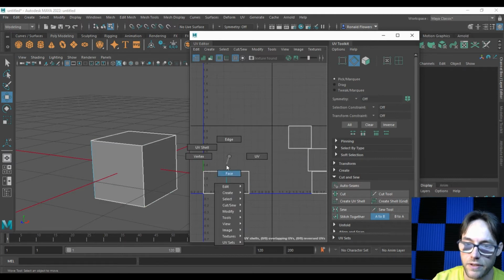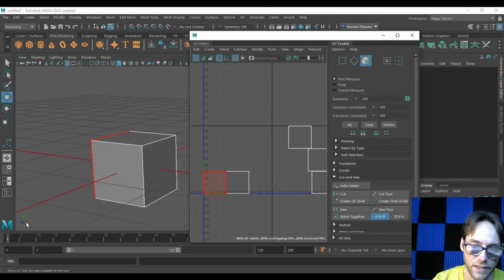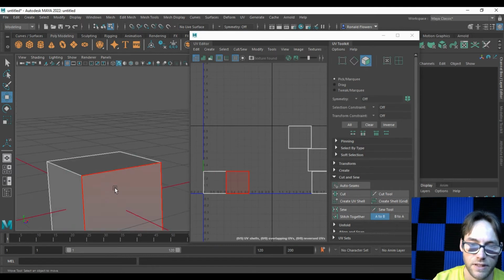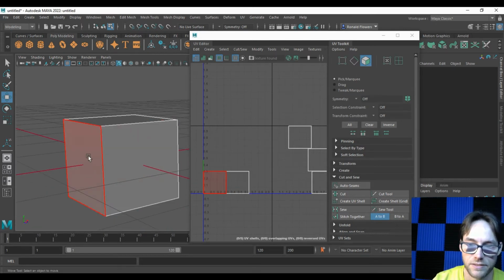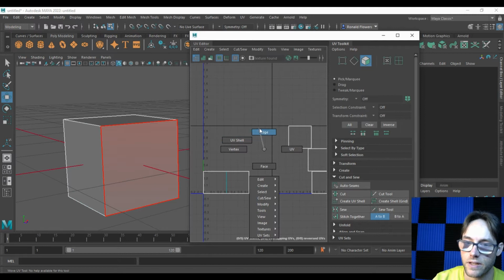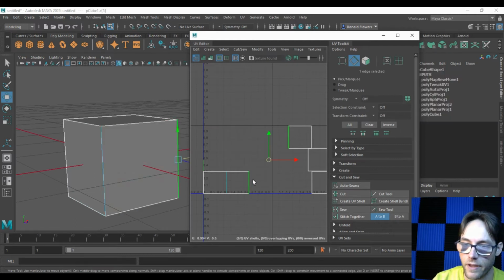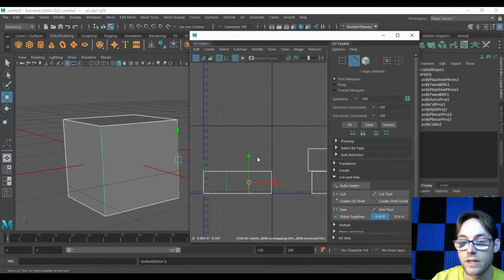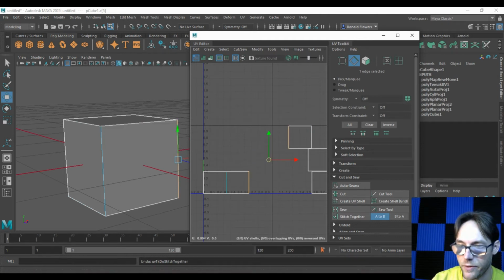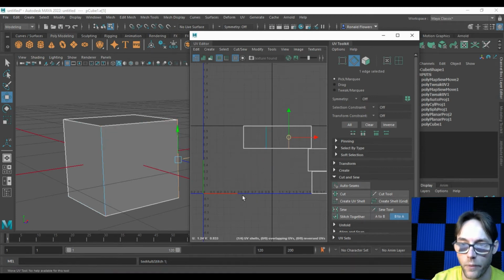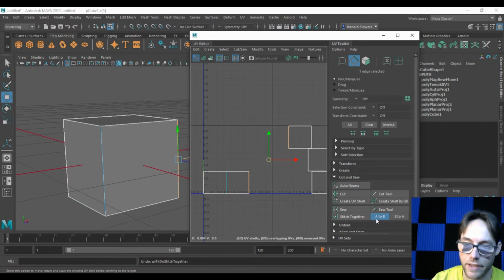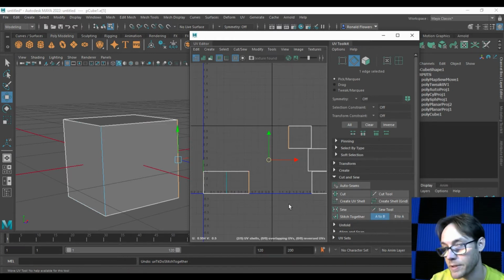So now I have my front face, which is my Z-axis, and then my left face, on my negative x-axis. Okay. Let's go ahead and do that for the right side. Grab that. And you can hit stitch together. Now, if you happen to be in a situation where you went to stitch together and your main object went that way, go ahead and hit Control-Z and then choose the other option. In my case, A to B worked. B to A might be the one for you.